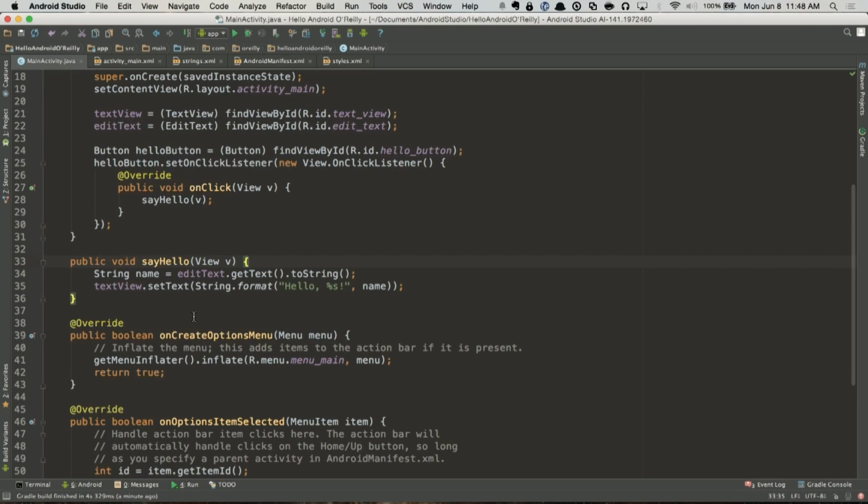Now, the downside to using the onClick attribute is if I'm just looking at the Java code, I have no idea who's calling this, and that second button doesn't even show up in the Java code, so I don't even know it exists or what it's doing. The downside of the anonymous inner class is that even though now I can see what it does and where it comes from, I have to write the anonymous inner class. So you can pick whichever one you want based on your own personal preference.